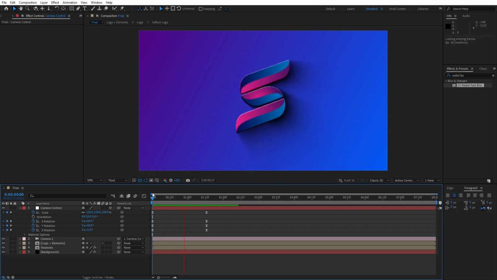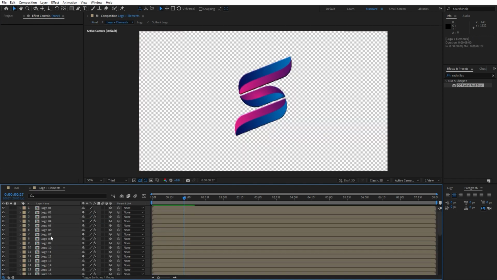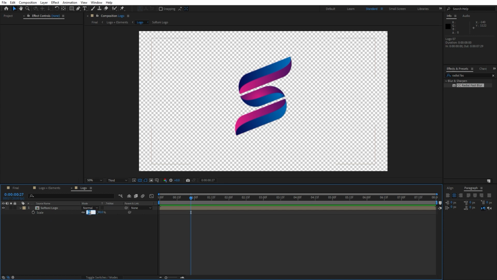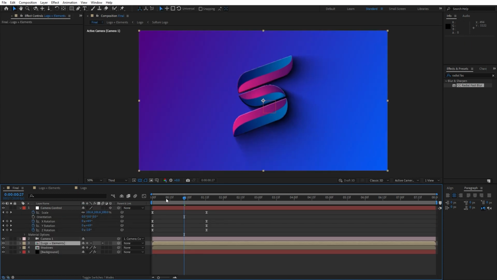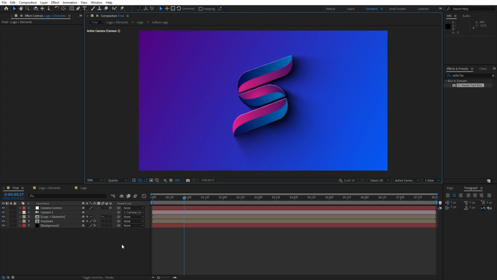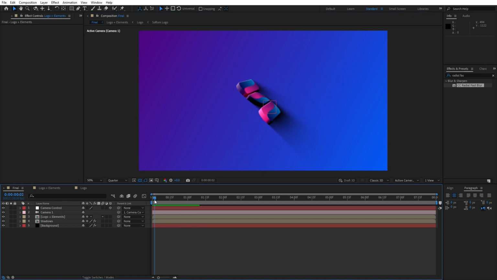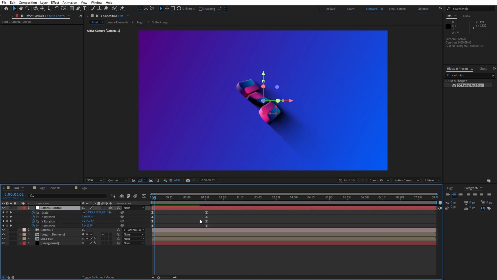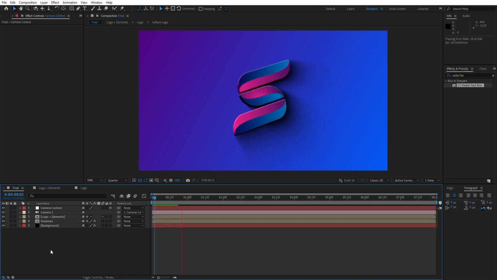Also, what we can do is to go again here in our logo, and instead of 90, maybe leave it to 100. And our logo looks bigger here in our final composition. And when we hit 0, we're getting this really cool animation. Also, if you want, you can readjust our keyframes. Instead of 150, you can go to 2 seconds, just play around until you're satisfied with the final result.